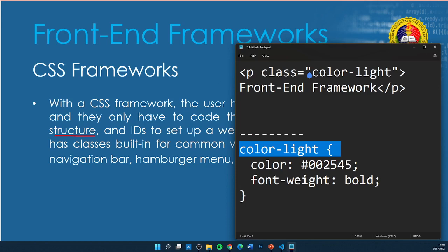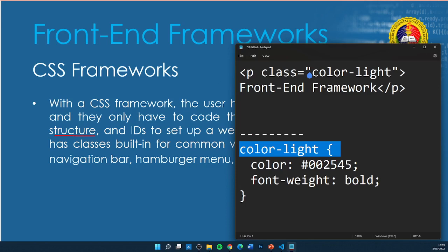So with most CSS frameworks, everything that you will be needing on your website is already coded. If you would like to add forms, different colors or different buttons, navigation bars, breadcrumbs, you name it, it's already there. It's already in the framework and all you need to do is just use them. CSS frameworks are also usually built for multiple browsers. That means whether you use Chrome, Mozilla Firefox, Edge, Safari, any browser, most of the browsers are compatible. That means you won't have any problems with your website having any bugs or errors.